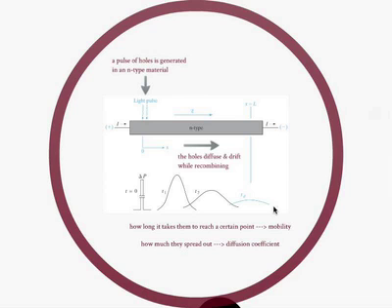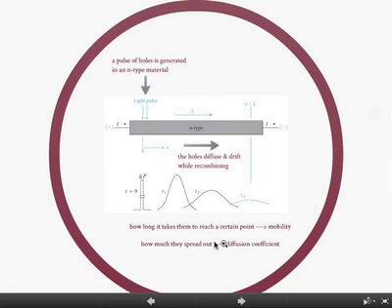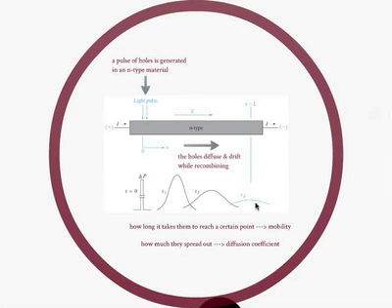So the question is, the mobility of the minority carriers determines how long it takes this pulse of holes to reach, say, some distance here. It's of course spread out, but it takes some time for the holes to reach here. That, of course, is determined by the mobility. It's a response to the existing field. The diffusion coefficient, on the other hand, will determine how much they spread out. So starting with a very sharp pulse, how much has it spread out? So this experiment is a very elegant way to measure these two quantities.